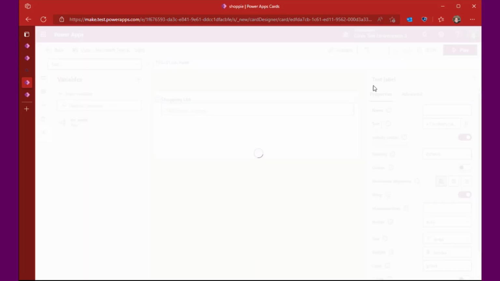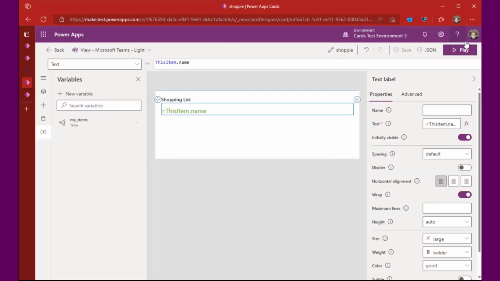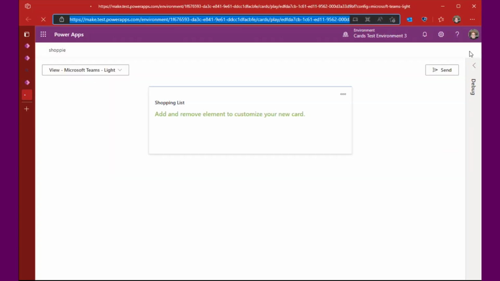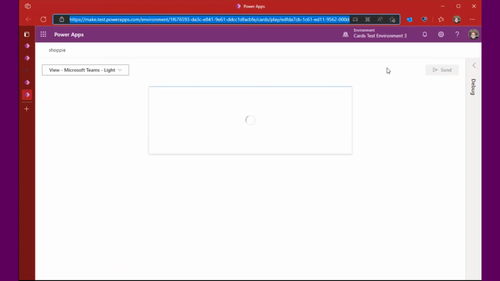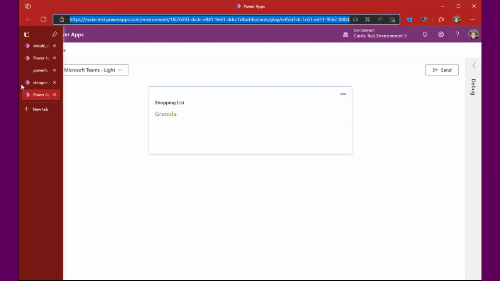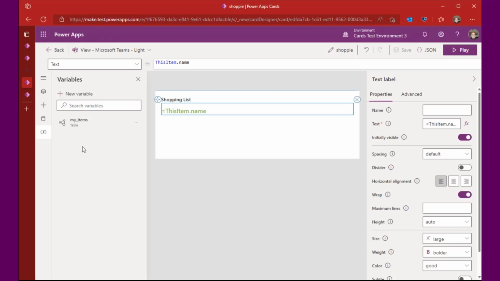One feature I just saw demoed, which we'll be getting a little bit later, is natural language error correction here. The example I saw was someone just typing what is 3 times 60 and having it turn that into the valid PowerFX. That's just part of PowerFX, but it's one of the things we get from the deep integration we're doing. Okay, so if I play now, I should see a shopping list with granola. Okay, that is incredibly exciting. I know I'm going to make $1 billion off this app. But let's make it a little more fun.